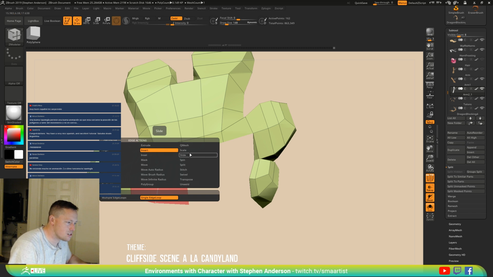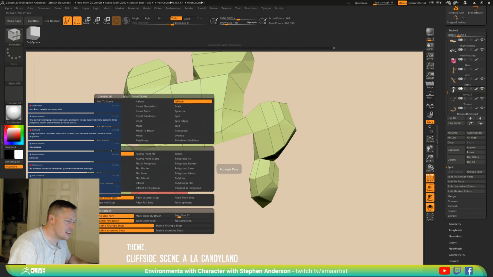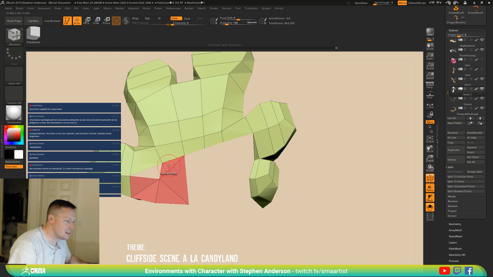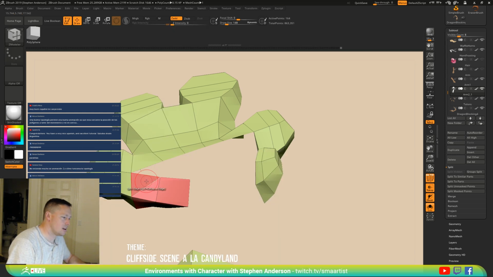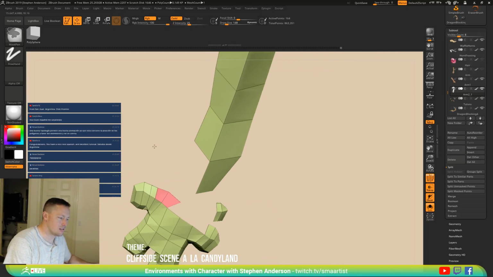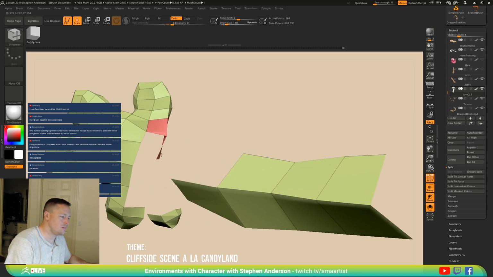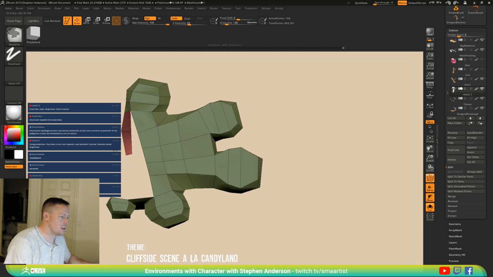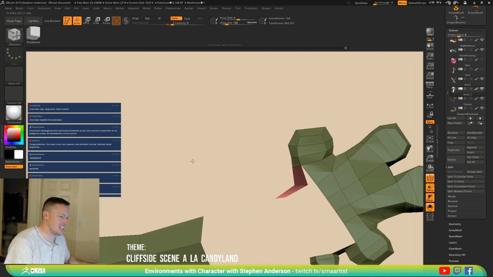Okay, let me see. Let's do this. We're gonna say split. See, that split is really pretty handy. A lot of these tools, a lot of these options are things that you're going to discover by playing, by really just trying to figure things out. That's how I figure a lot of things out, is just by playing, by getting things wrong so many times that, no, just kidding.